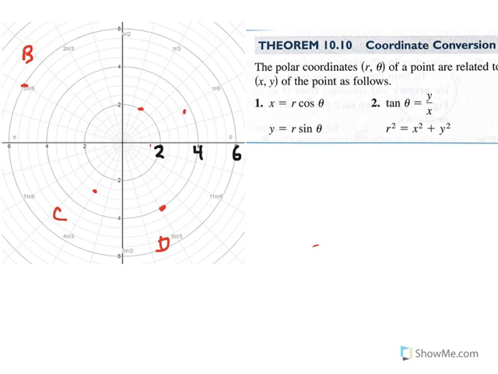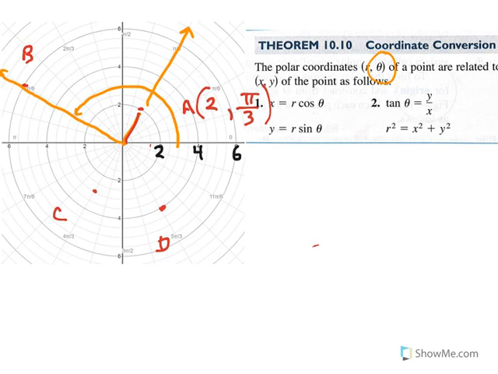For point A, one easy way to assign polar coordinates would be to make the observation that point A is on the radial line pi over 3. So I can choose theta to be pi over 3. If I do that, then I can see that r, the directed distance from the pole, is 2. It is 2 units from the pole. For point B, I can see that point B is going to be on the radial line 5 pi over 6. The angle of rotation here is 5 pi over 6 radians. So when I write polar coordinates, theta would be 5 pi over 6, and r would be 6, since this particular point is 6 units from the pole on the terminal side of the angle 5 pi over 6.